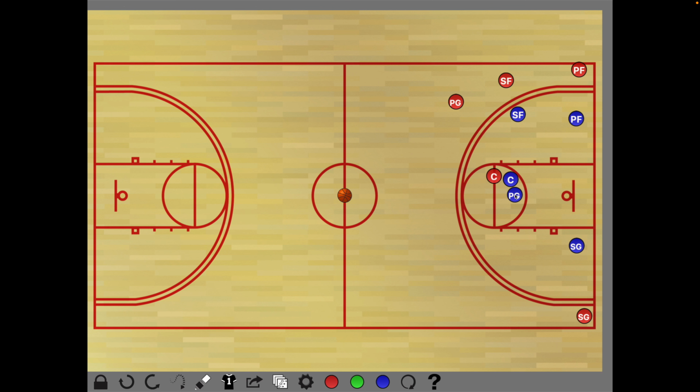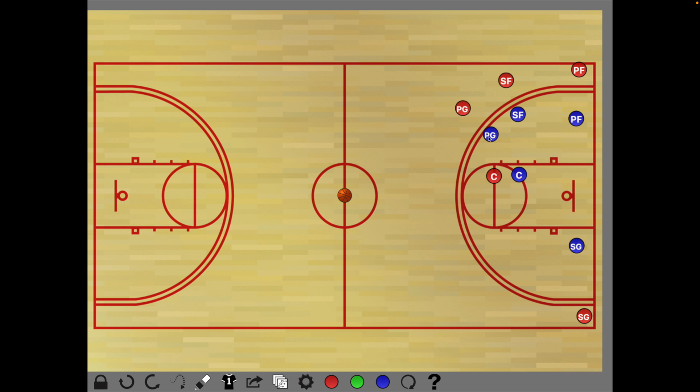One more option is, again, if this defender is really in here aggressively trying to take this cut away, we'll take a couple steps towards the handoff, and we'll just back cut. This is something our guys have gotten really good at. And again, when you do that, now it's kind of a reverse pocket pass here from your center to your point guard, but also another great option.